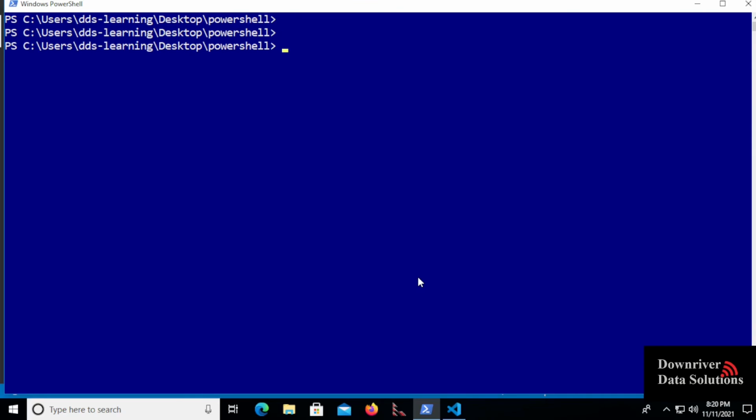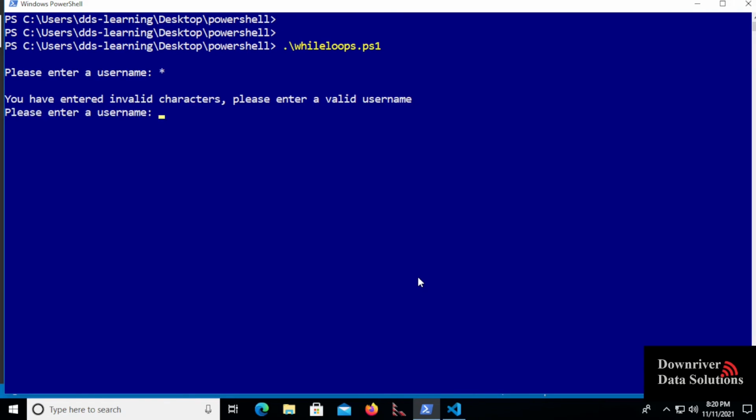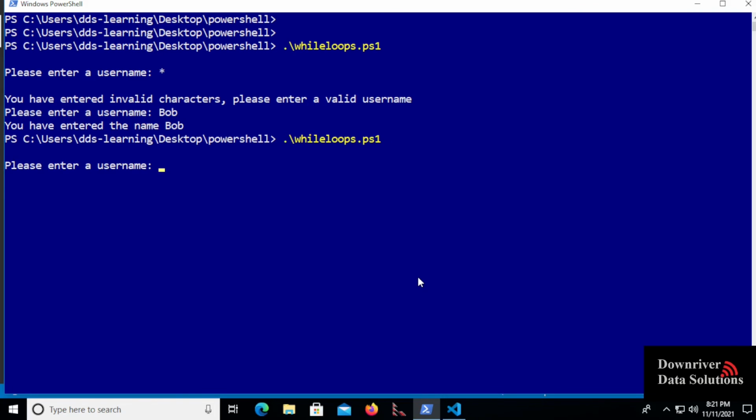And this is just a pretty simple if construct. It's just going to output the string with the variable. So first we make sure that the initial case worked. Now we see that if we enter Bob, it'll tell us that we have entered his name.